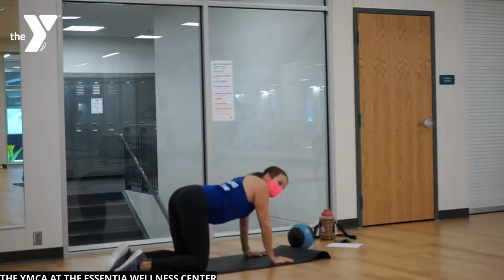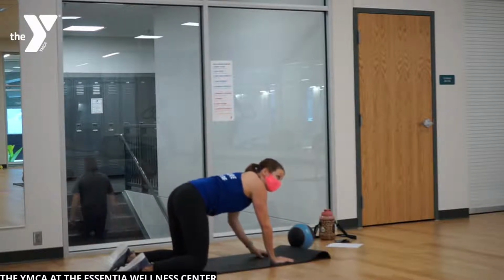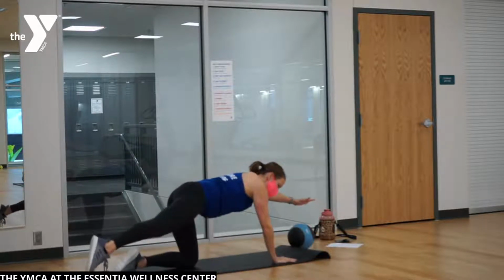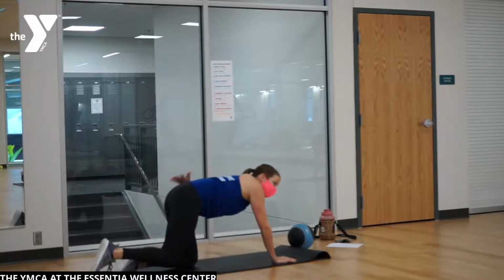We'll go one more through these. All right, and then we're going to stay in this tabletop position, but now we're going to draw the abs in. Try to flatten out your back. Check yourself in the mirror if you can see. We're going to extend out to a bird dog. You don't want to be drooping your back by overextending here. You want to keep your back flat.